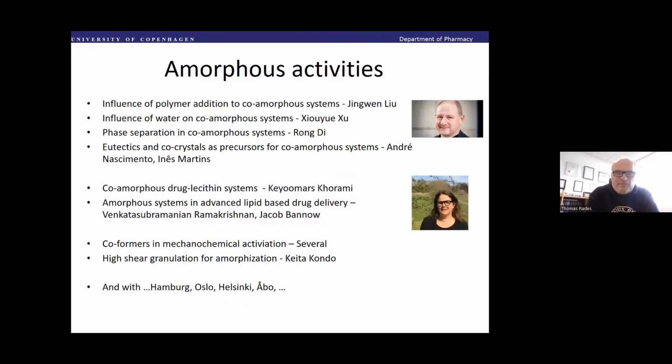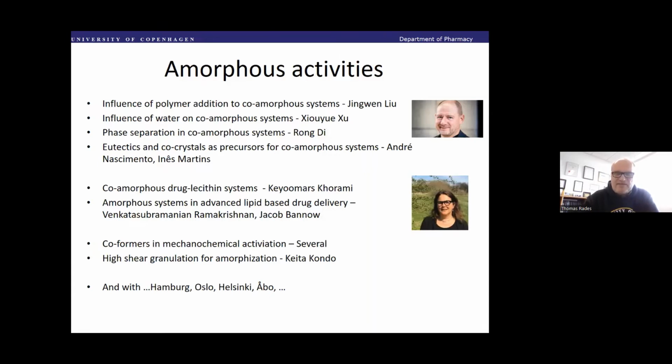I also want to point out before I start that we have a lot of other activities in the group on amorphous systems, not only the pure drug. For instance, we are looking currently at the influence of polymer addition to coamorphous systems, influence of water to coamorphous systems, phase separation, eutectics and co-crystals as precursors for coamorphous systems. A lot of activities in this area with PhD students and postdocs, and this is always done in collaboration with Holger Grohganz from our solid state analytics group. In fact, my head of the group.